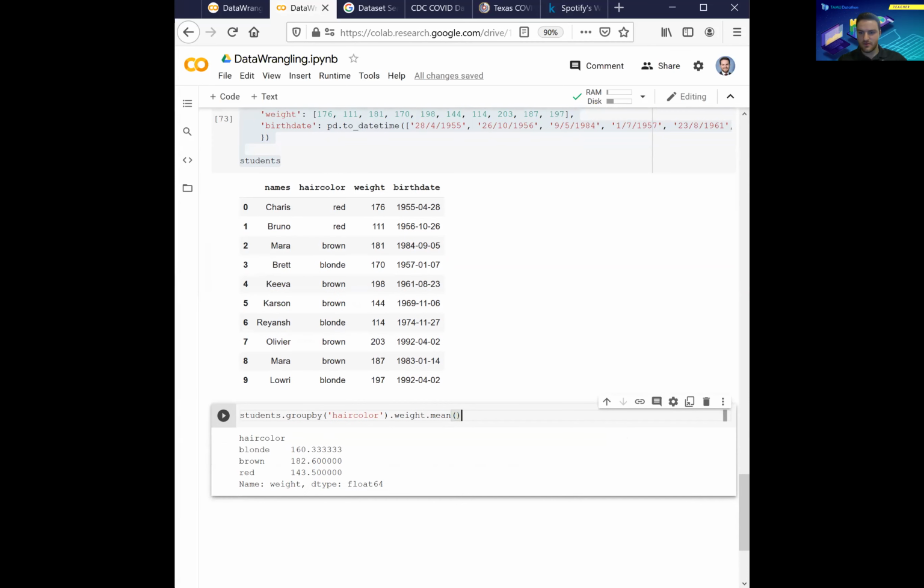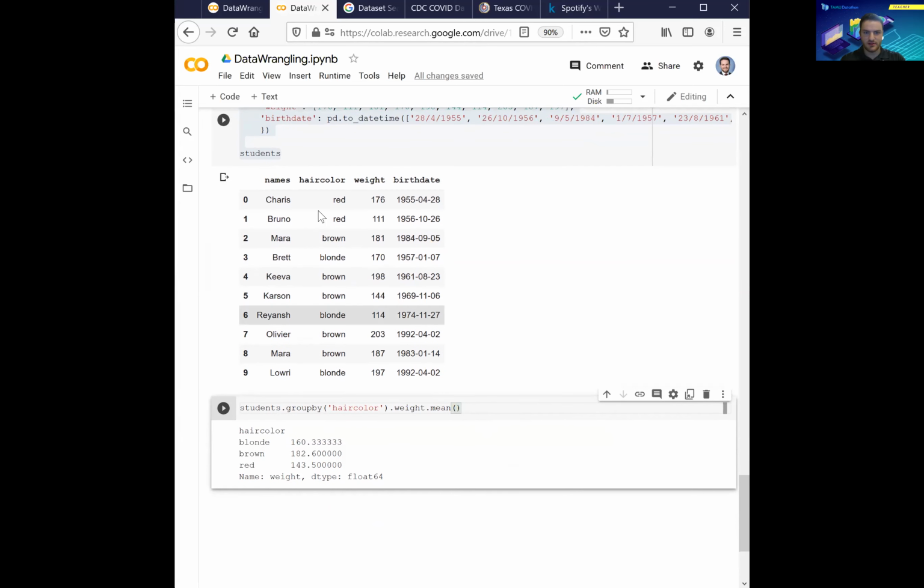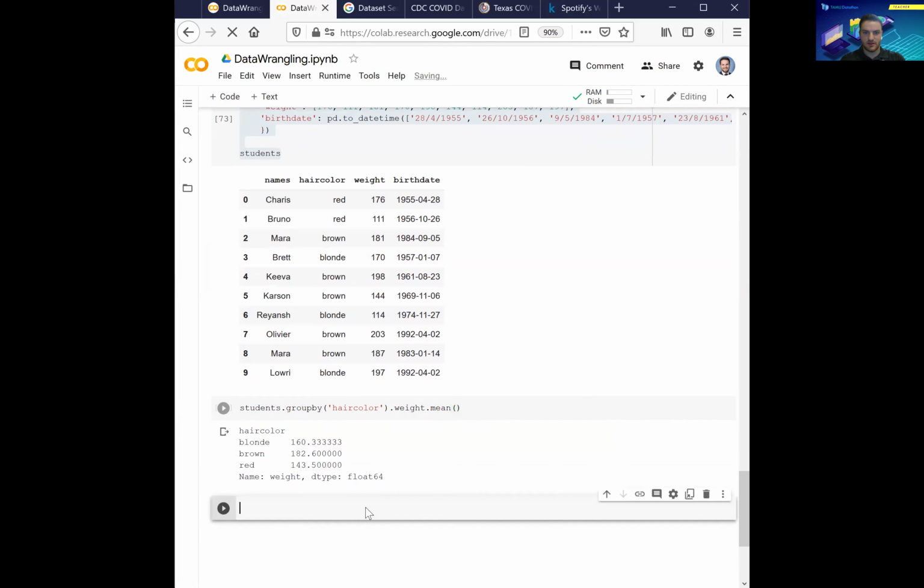Cool, all right, so let's run another group by function. I think it will help stress the point here. So we can do multiple group bys. We can group by one item, and then within each of those groupings, group by another column, right? So I can group by hair color, and then after I group by hair color, within each of those sections, I can group by name.